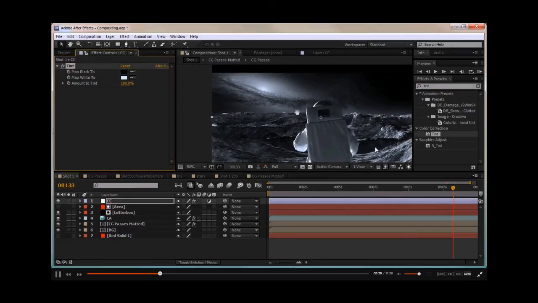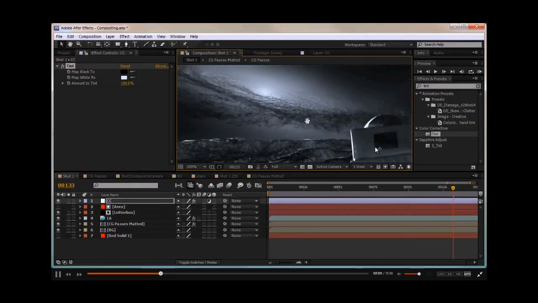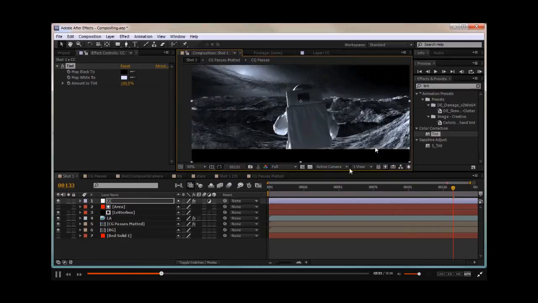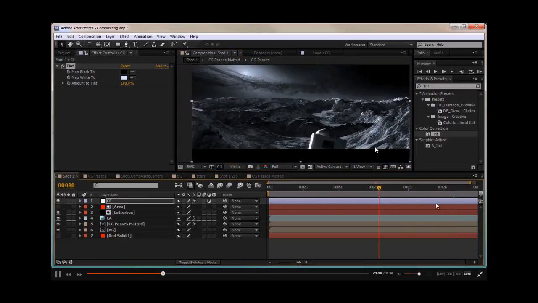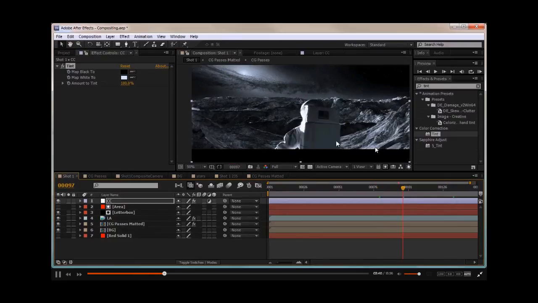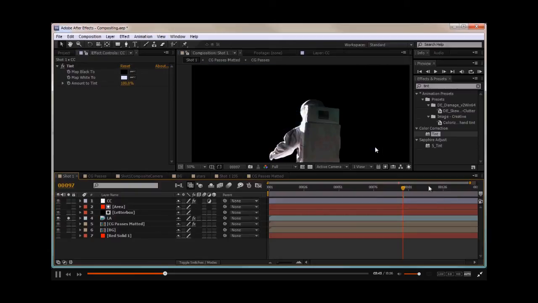Actually, it looks very ugly. But what we can do is add the lens flare back in, because we actually still have a flare on this dude's back. I'm not sure exactly where, but he has a flare somewhere. Let's solo him there.